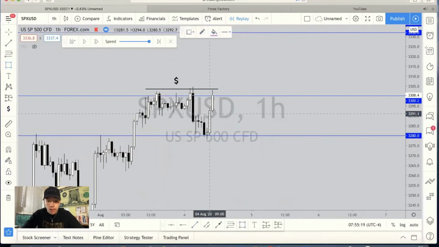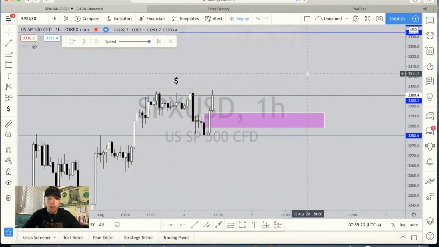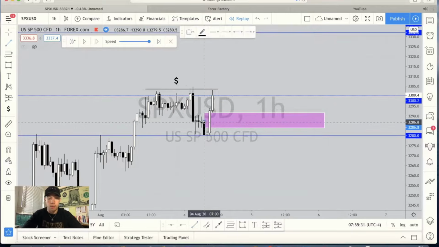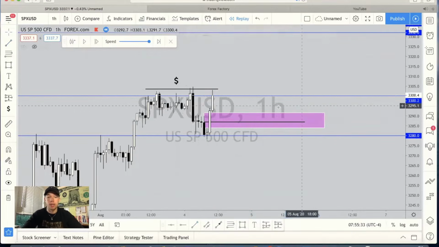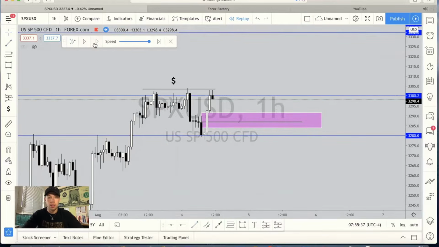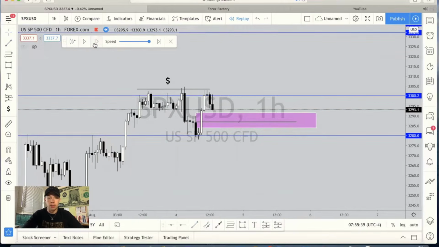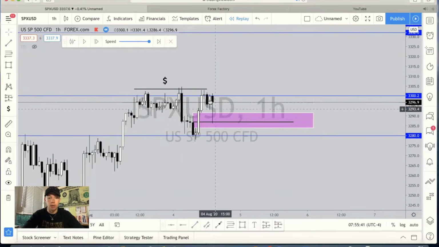And what do you guys see happening right here? Right, we have a new imbalance, this wick to this wick. What also entails here is that sell to buy structure. Where is the open of that candle? Pretty much at the 50% of the imbalance. So what happens? The market's going to equal out those highs, and we're going to pull down into that imbalance and play off the 50% of that candle.